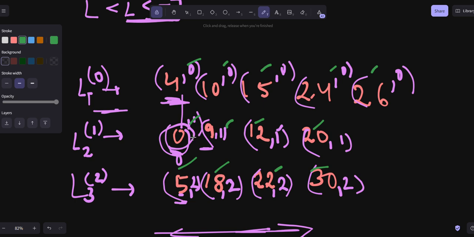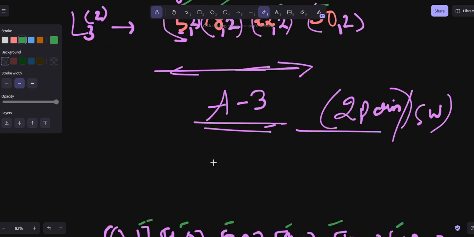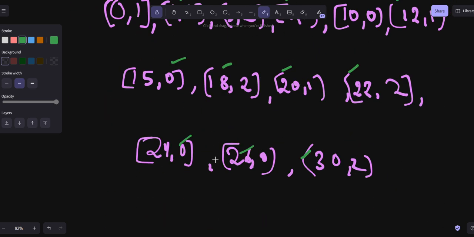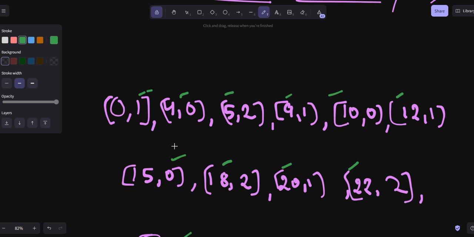So here what we did, we merged all the lists with their list index, then we sorted the merged list by the number value, that is the first element of the array. Then after that, what we need to do? After that, here comes our sliding window approach.